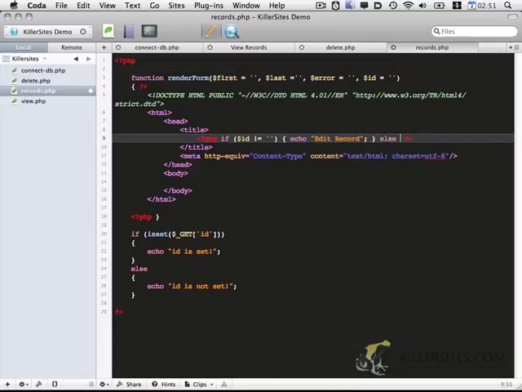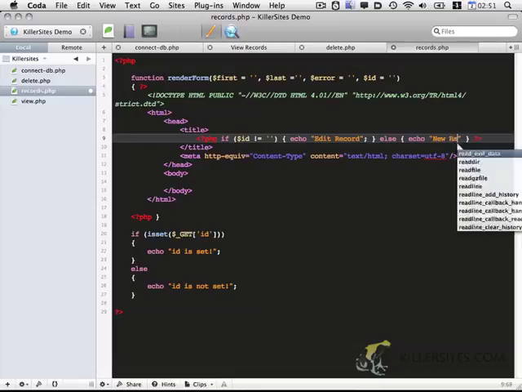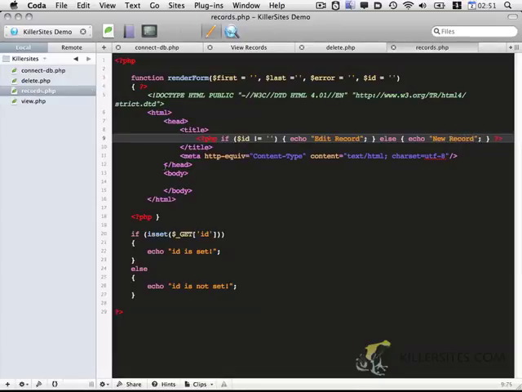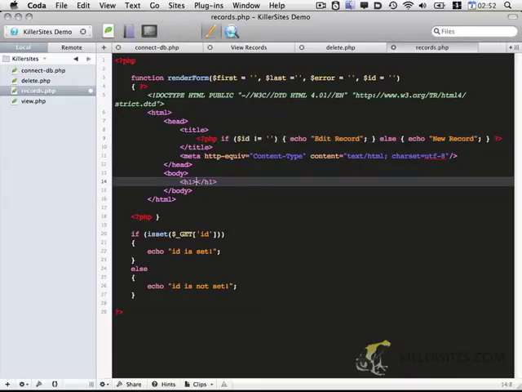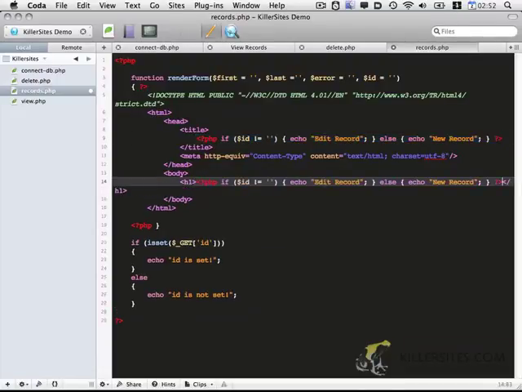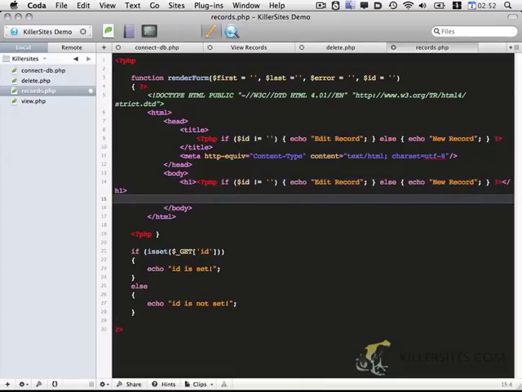And otherwise, we're going to echo out new record. So that sets that up. Now within the body, let's add an h1 tag, and similar thing, well, I can just copy and paste this. Okay, so that's in place.